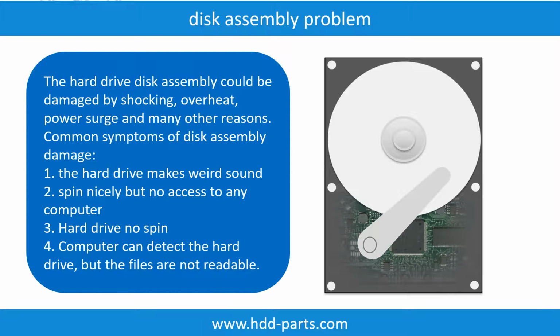Tips: if the storage configured as mirrored hard drives, you can take the bad hard drive out, then put same size or bigger size another hard drive into the bay, and then the storage will mirror the data to the new hard drive automatically. If this trick doesn't work, that means the two mirrored hard drives are both damaged, or the storage was configured as RAID 0. That means the two hard drives are different.